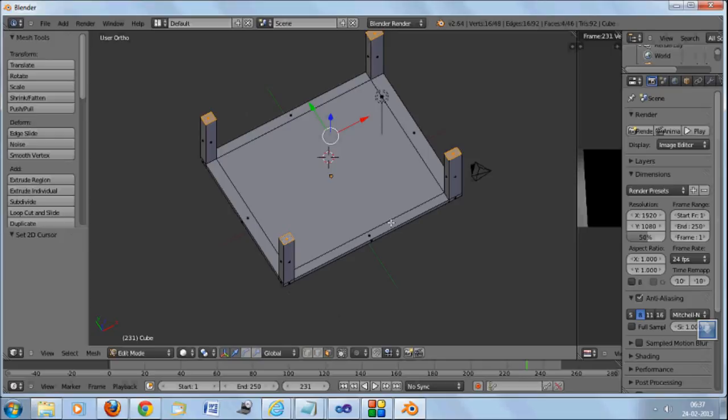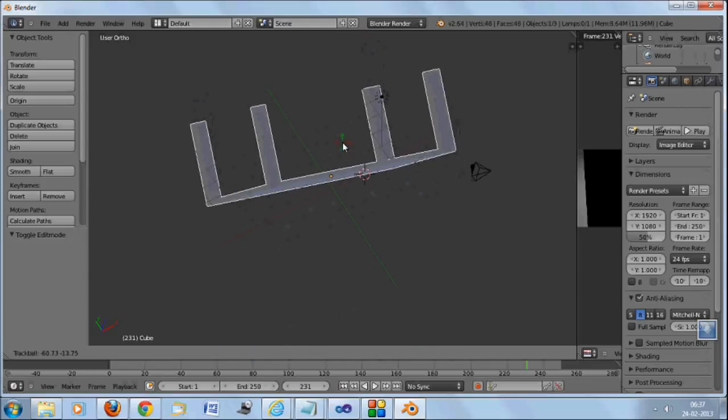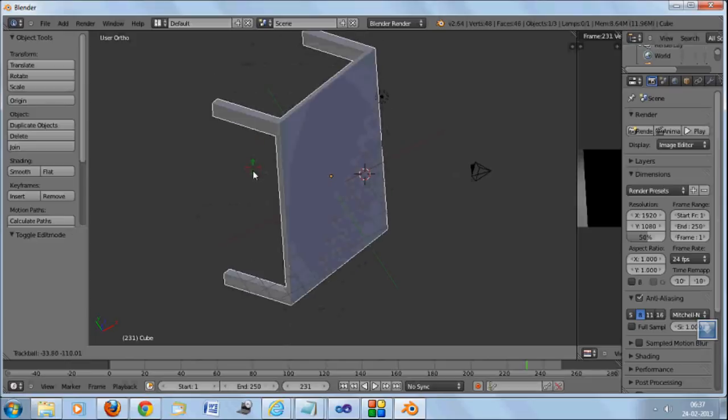Now, this is not the table, this is an inverted table, so I want the legs to be down. What I'm going to do is, from edit mode, change to object mode. Right, you can see your table here. Once you've done that, again we'll use the R option. See now, nicely your table is moving.